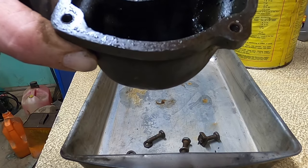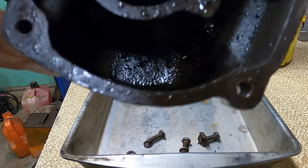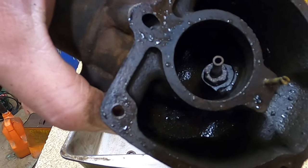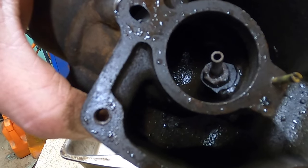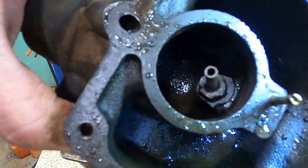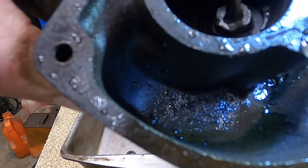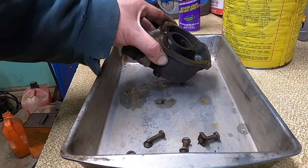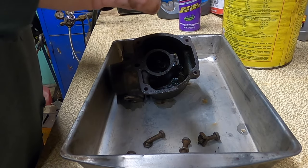And this one's got some junk on the bottom. It's got some water in there too, or something. Or maybe it's just some old gas that I had in there. I actually thought it was going to be worse. I thought it was going to be really worse. But we're going to put that in the ultrasonic cleaner after we clean it out some, and then get that cleaned up. So I wonder if this float was stuck.